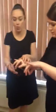Today we're going to be talking through how we're training on threading. This is Bronte, it's one of her first times doing it, so we're just learning how to get our threading prepared, ready. Now Bronte just asked, how do we keep our knots, which is just here, out of the way, because we don't want that to get caught up within our thread.